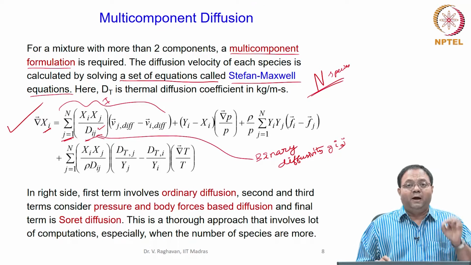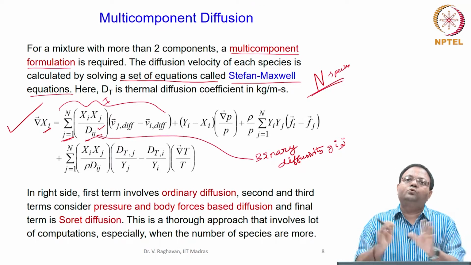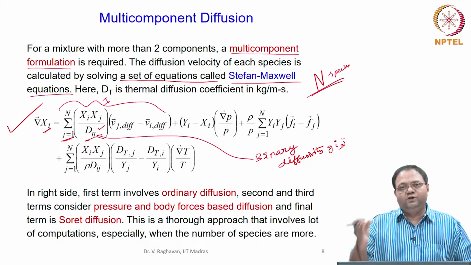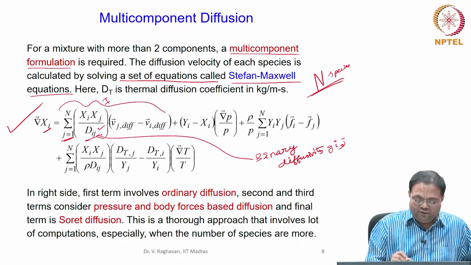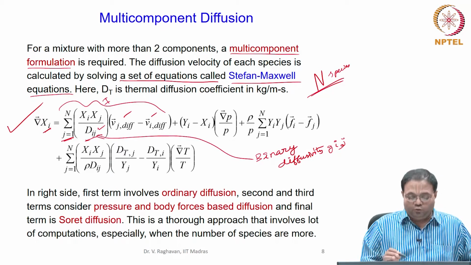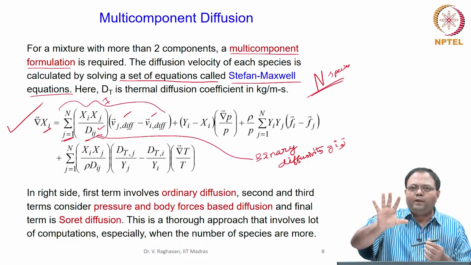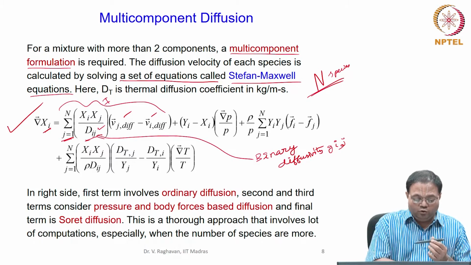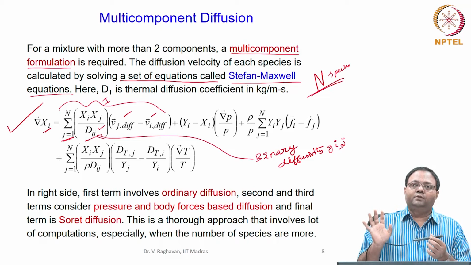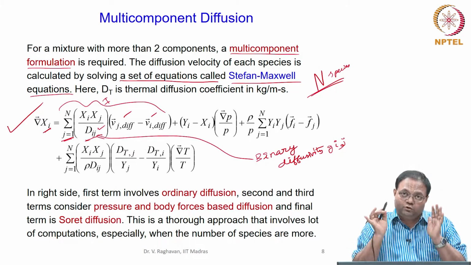So Dij is the binary diffusivity of the pair i, j. This is the fundamental property of any two species, i with any j. So that is what is substituted here, and you have Vj and Vi. So now you have to solve this. Let us assume you are solving only the ordinary diffusion, so the other terms need not be there. You have to solve n equations to get the velocities. Now you can solve this together to find the total velocity.